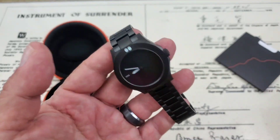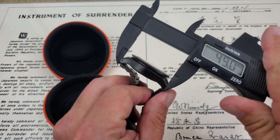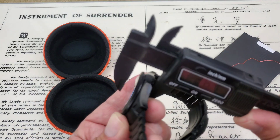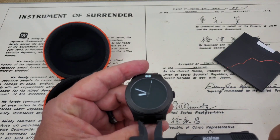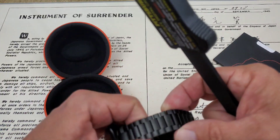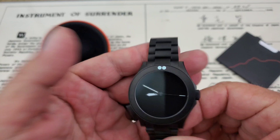40mm case from side to side. I did not measure the lug to lug, so let's go ahead and fire up the caliper here real quick and get that for you guys. You can see it's got pierced lugs for easy strap changes. Lug to lug comes in at 45.8 — basically 46mm. Thickness comes in at 12.5mm basically. Lug width is going to be 20mm. The bracelet is obviously 20mm there, and then it tapers down to about 18mm at the clasp assembly.